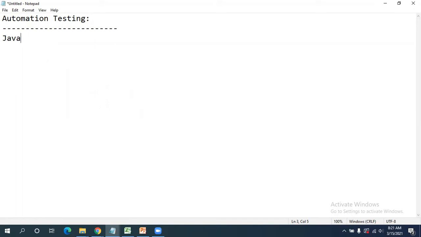You need not worry about Java. I will take care of whatever is required for Selenium, and that part I'm going to cover in the Java part. If Java is 100%, we need only 3 to 5% of it. That is very much enough for us, so you need not panic about the Java side. We will discuss in a very easy manner what Java is and what different things are required for us. We don't need complete Java for our Selenium.